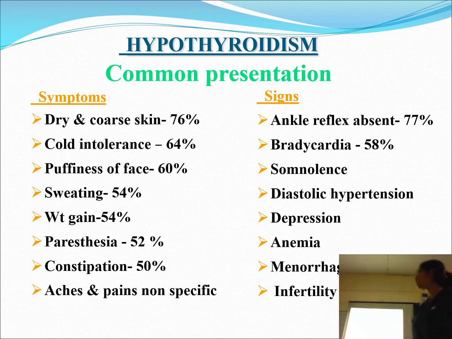So what are the common presentations? What are the symptoms of hypothyroidism? There are dry and coarse skin in 76% of people, the majority. You will see dry and coarse skin. Cold intolerance is seen in 64% of people. Puffiness of the face is seen in 60%. Sweating, weight gain, these also come under the majority. Paresthesia, constipation, aches and pains which are non-specific.